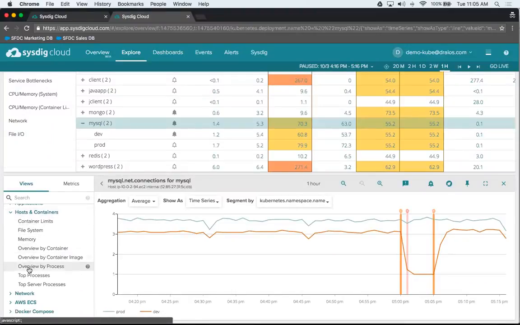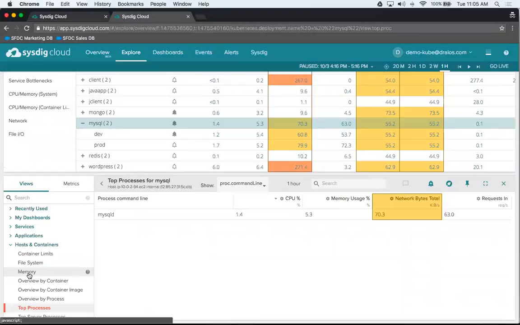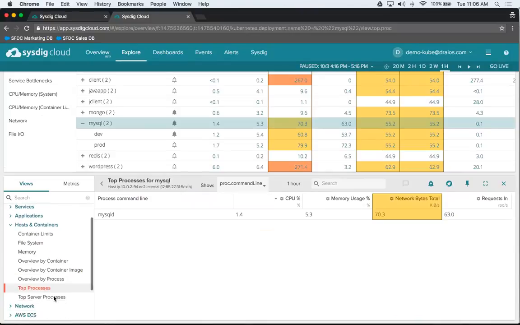You can also look into the hosts and containers views, and you can look at an overview by process and top processes. So this could give you your initial clues as to what's going on here in terms of what's using up the processing power. In this case, we're zeroed in on MySQL, so not surprisingly, the mysqld is the thing that's using the most processing power. Both these top processes and top server processes will be useful to you for starting to troubleshoot that. And if you want to get really deep into saying, tell me what the individual commands and the queries being used are, you may want to use the CLI. You can also use some of our overview query views if it is something like a database, but that's very specific. Great question.